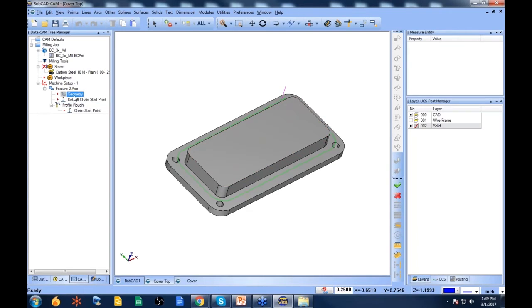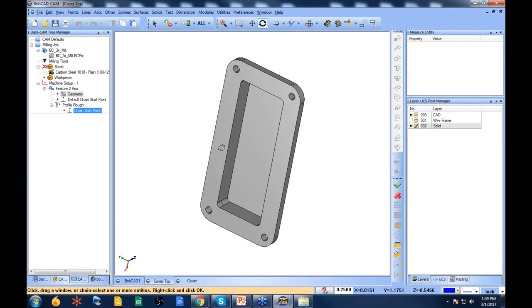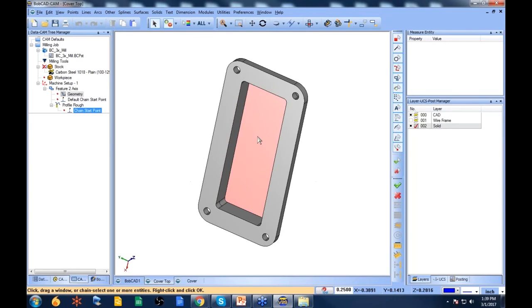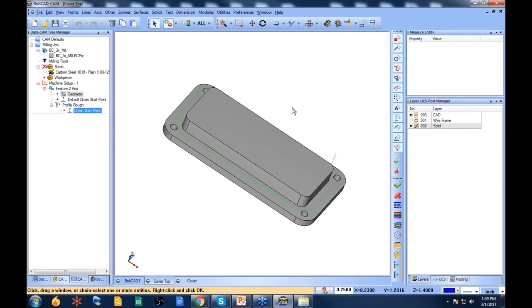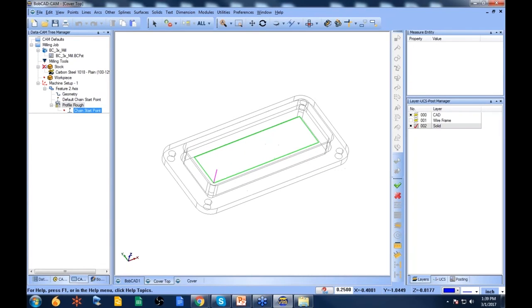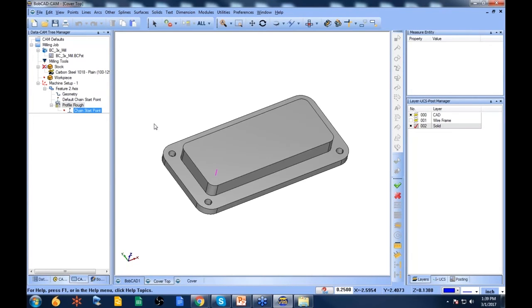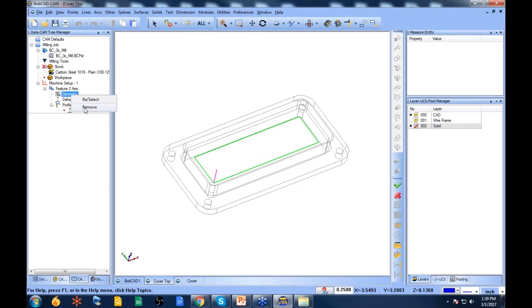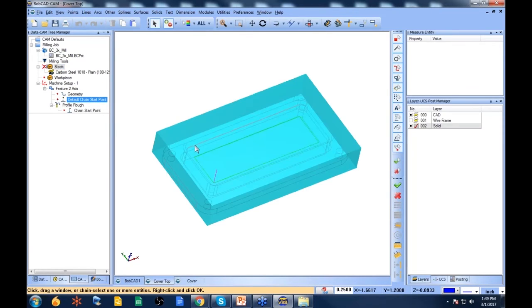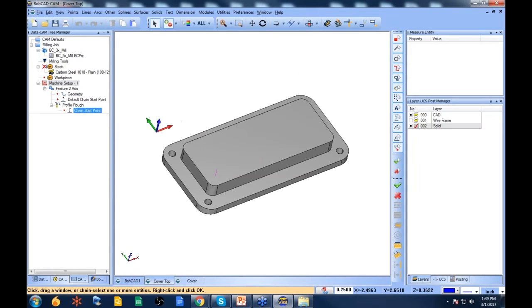Let's remove, reselect, and select maybe this surface here. Spacebar, compute, and you can see it's generated toolpath based off of that surface. This is S for shading. Let's remove, reselect, and pick this surface here. Compute.